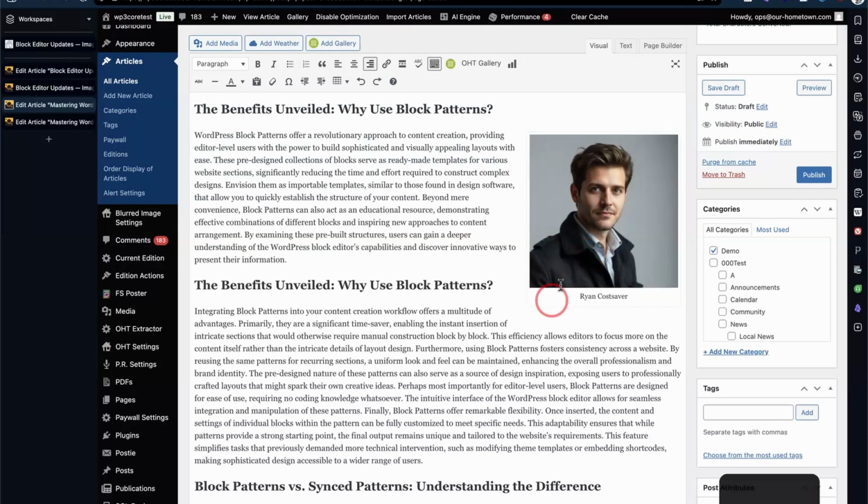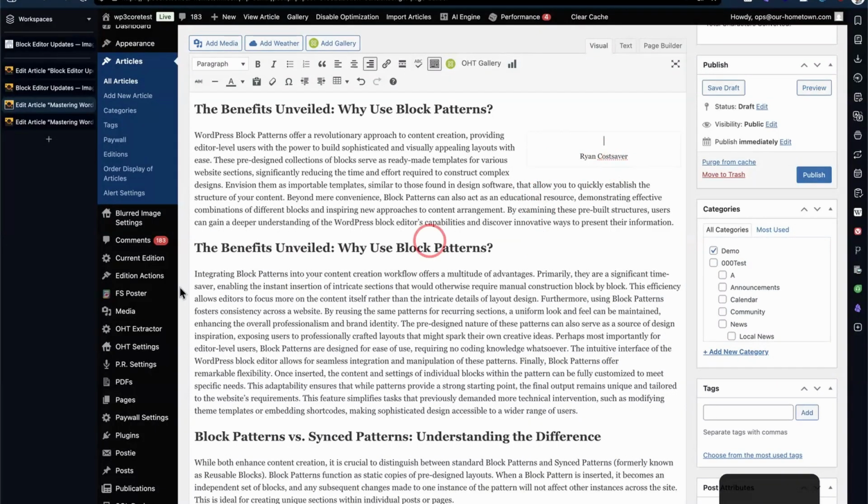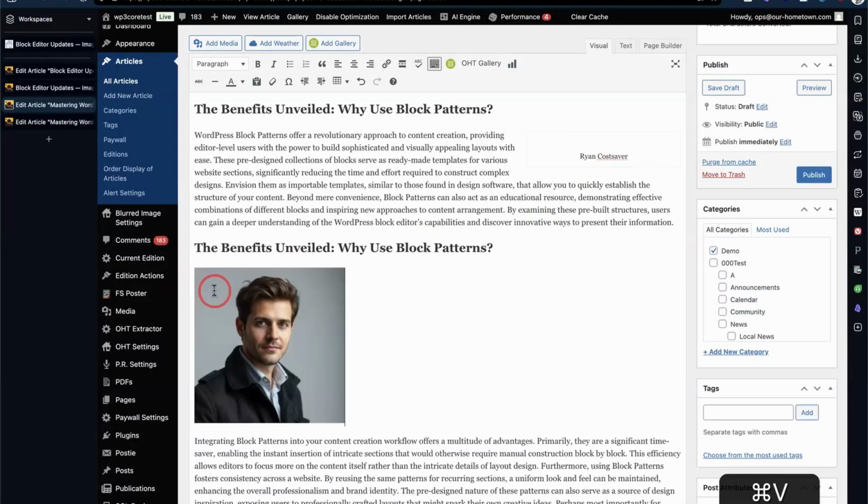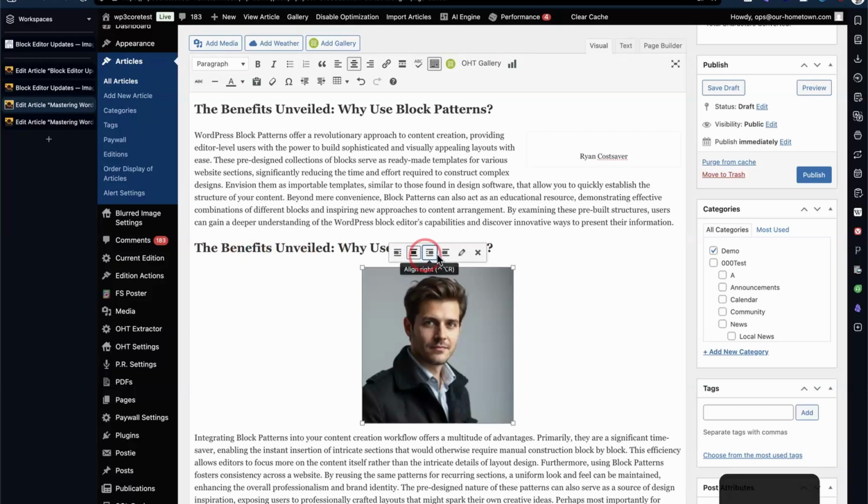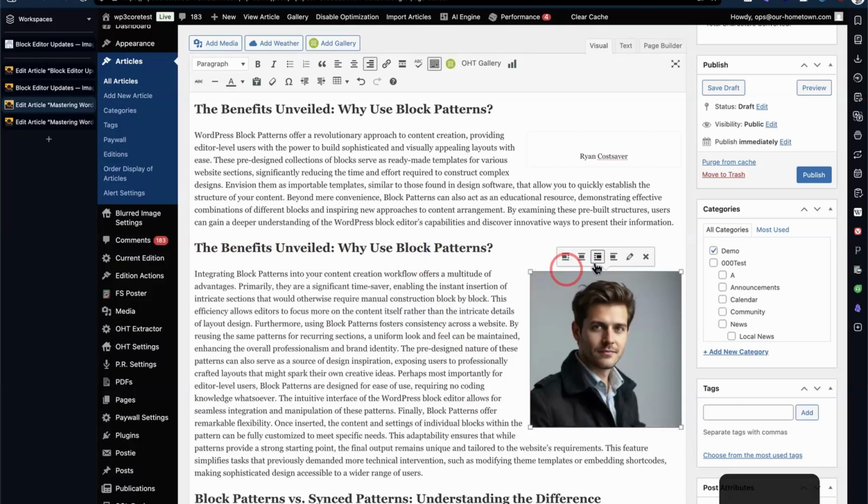Oops, and actually this is an interesting issue. If you do that, it's not going to grab the caption as well. So you already see the limitations here. However, once this is in here, it still has right alignment, center. There we go. Now it's right alignment. So you can see you've got to fiddle around with it a little bit. We don't have the caption anymore.